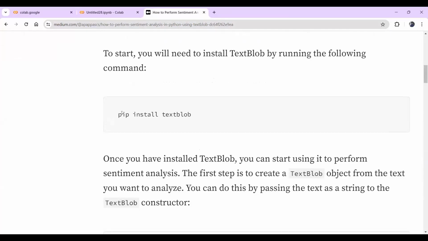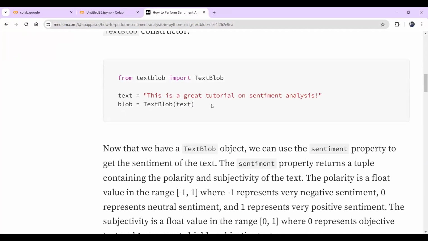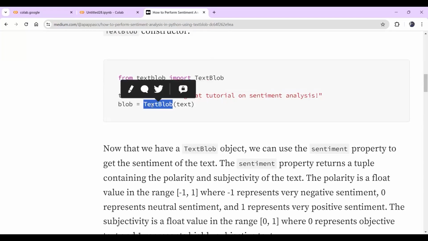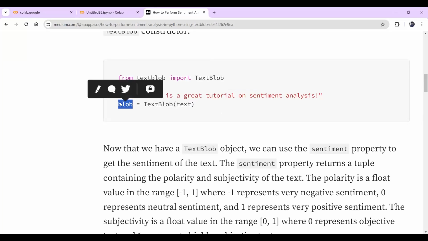You can install TextBlob, and after that, we'll see some examples. Once you import TextBlob, you have a text, and you can apply the TextBlob function on top of that text. Now this blob will contain multiple properties.